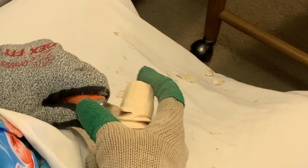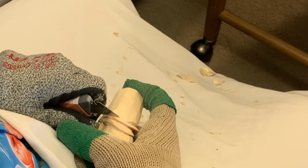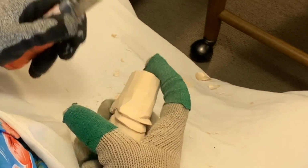Now, as I mentioned, this particular knife is not the best for scoop cuts, so there will be a time where I'll switch to a different blade.